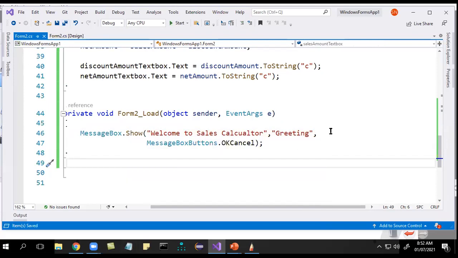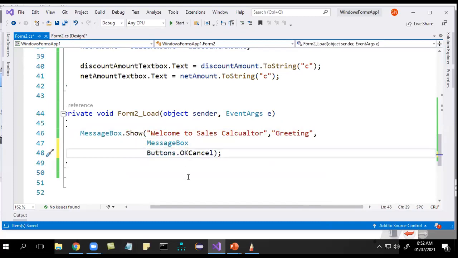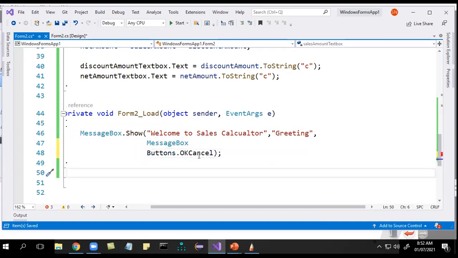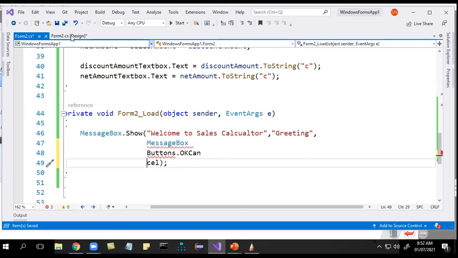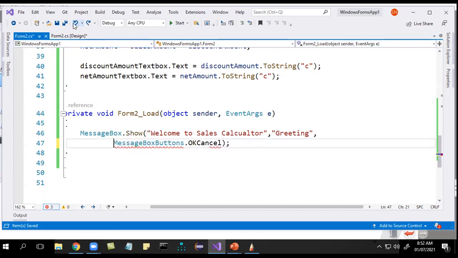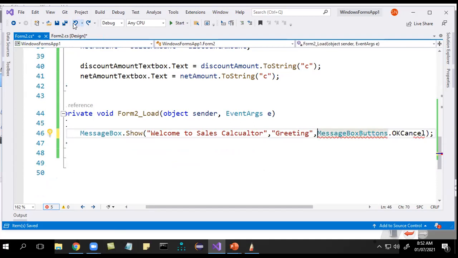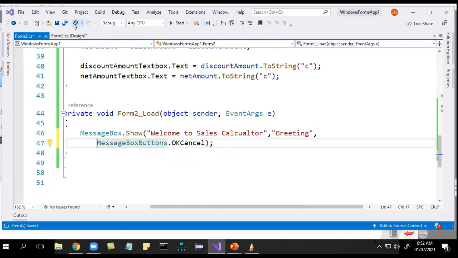When you bring it to the next line, you have to press enter key before or after this, not in the middle. It will create a problem, right? In this case it is okay, here it is a problem. I want to press message box and tab key to align it.